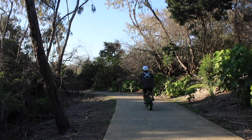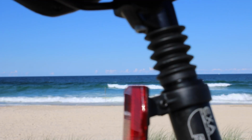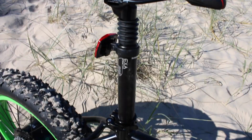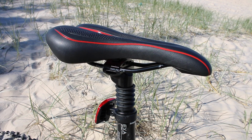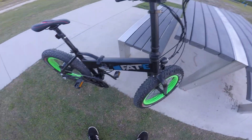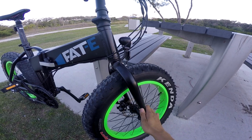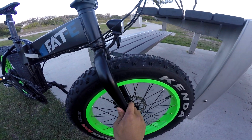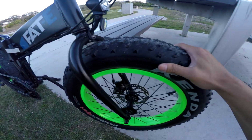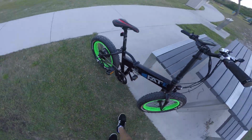This aside, I found the fat tires fun and comforting to ride with, whether it was on-road or off-road. This comfort was probably contributed to by the suspension-fitted seat post as well. While on the topic of suspension, there was a lack of it at the front. So if you watched my other review on the Fat E dragster, you probably saw that it has suspension-fitted forks. This Mini doesn't. Now it's not a big issue because the fat tires kind of soften up the ride, as long as you don't go on crazy downhill mountain trails and stuff.